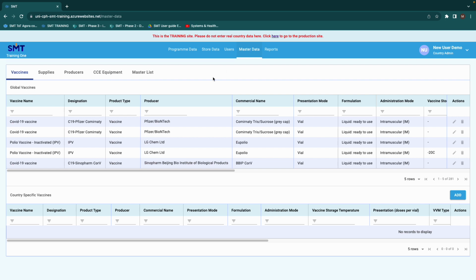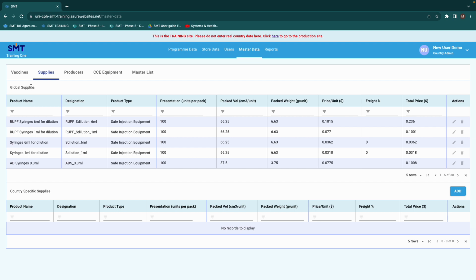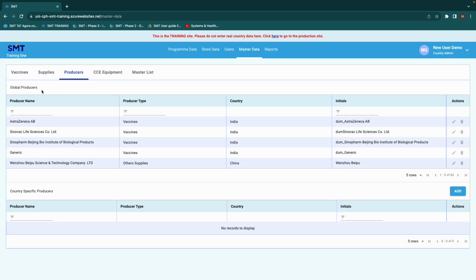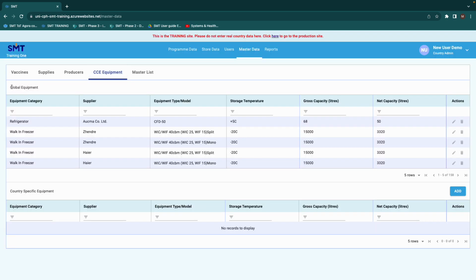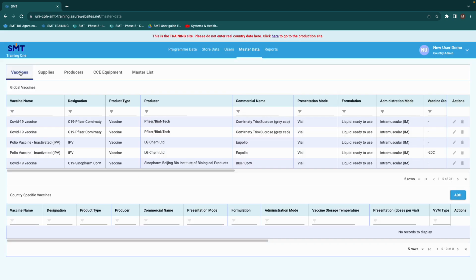This master data, which is the one that you can see here, global vaccines, contains the full list of vaccines that have been pre-qualified by WHO. And we also have a list of global supplies, a list of global producers, and also equipment. Okay, so this list can be reviewed by the administrators in countries, but it cannot be modified by them.